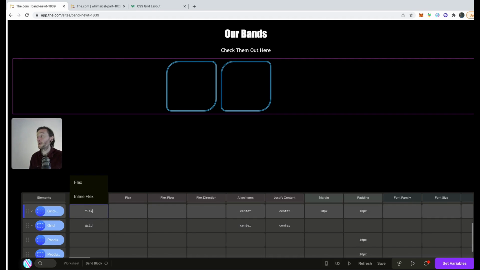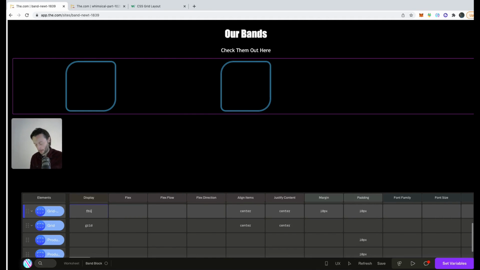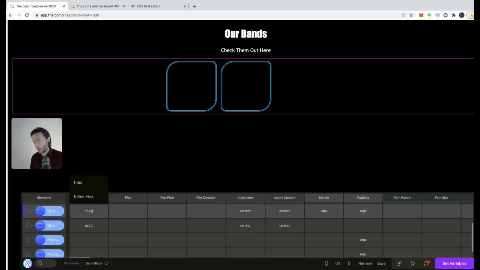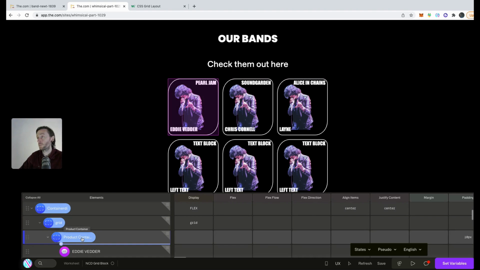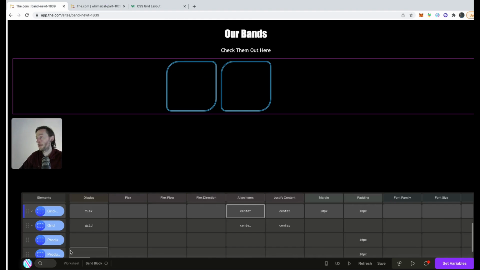As I said earlier in the last video, block interacts with what's outside of it, whilst flex helps you interact with what's inside the container, because it's all centered. Flex will move straight into the center. So there we go, finally figured it out. Now where we get to here, this is display product container.